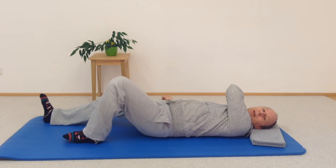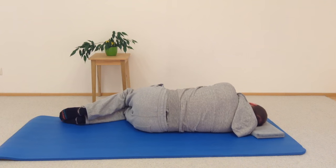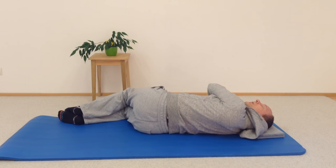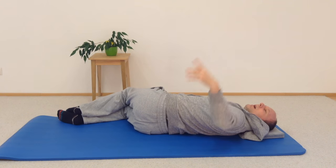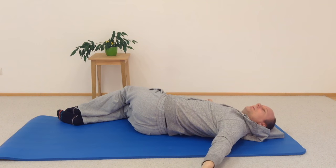And come on to your right side. We try the same things on the right side. When you're on the right side, first you roll your head a little bit. You roll, you don't lift and turn. You roll your head so your face is towards the ceiling until you can put your left arm somewhere behind you to the left.